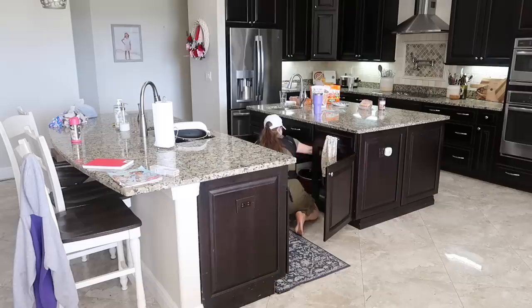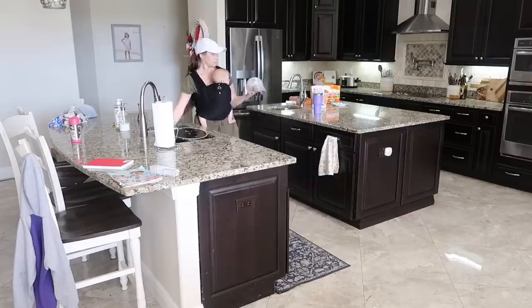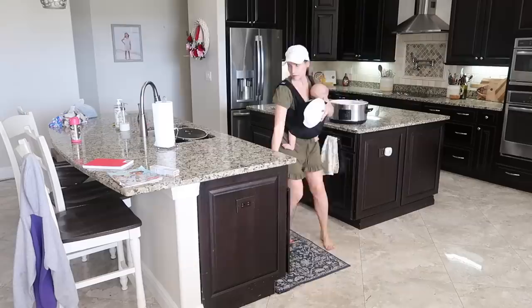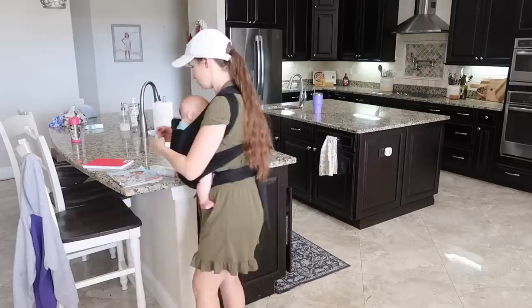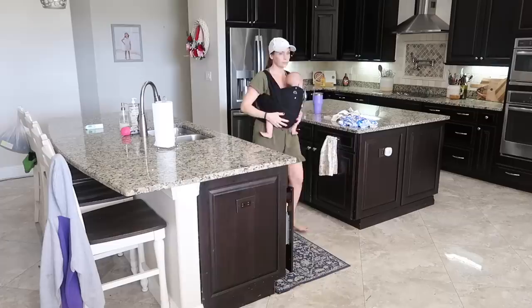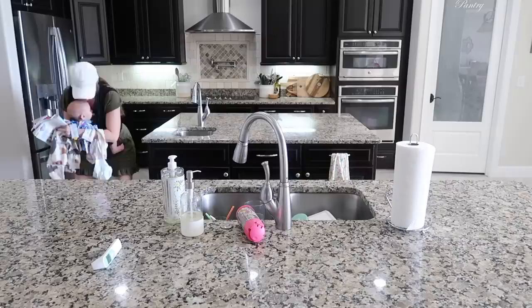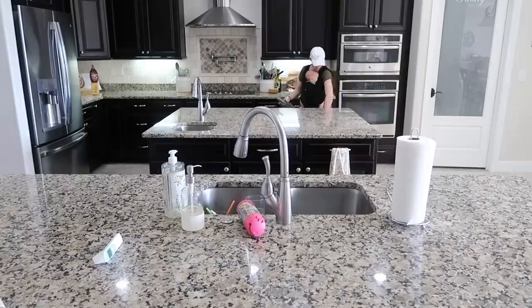I just made something from my freezer. I'm being forced to eat through my freezer because I haven't been grocery shopping in a few weeks. I keep putting it off — I'm going to meal plan and then go grocery shopping, but it hasn't happened yet. I found some vegan chicken sandwiches from Costco that I bought a long time ago. I've had them before and I remember they were delicious. You can't even tell it's fake chicken. Maybe it's made out of chickpeas, but it doesn't taste like your typical non-meat sandwich.